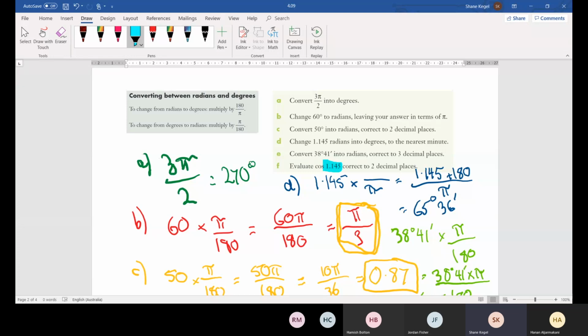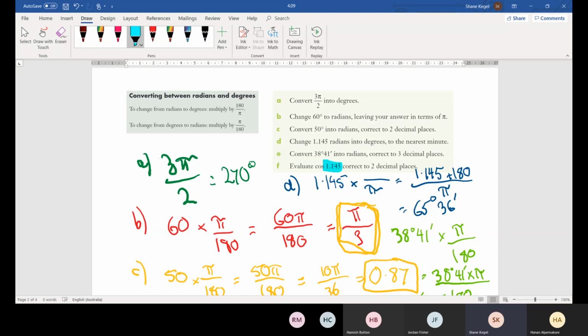So two things pop out that tell me that that's a radians measurement. One is that it's in a decimal value. It doesn't have degrees or minutes. And the other is that it just doesn't have a degree sign. So that tells me it's radians.